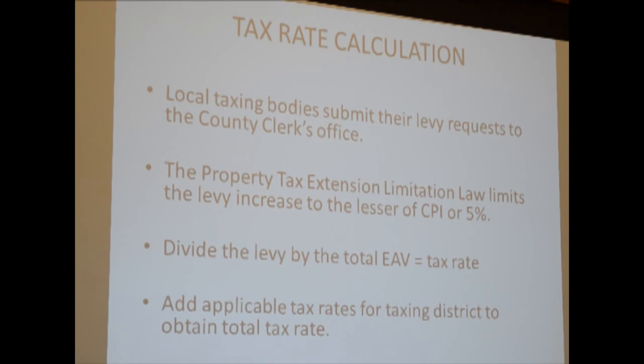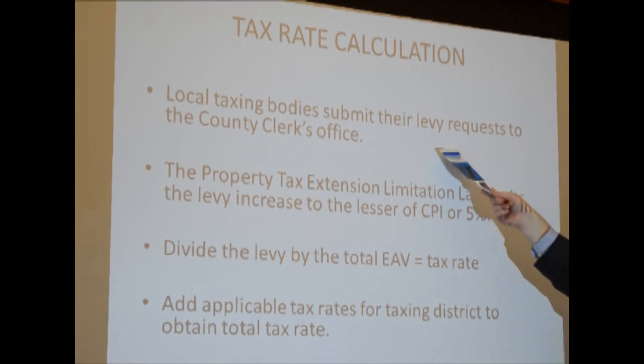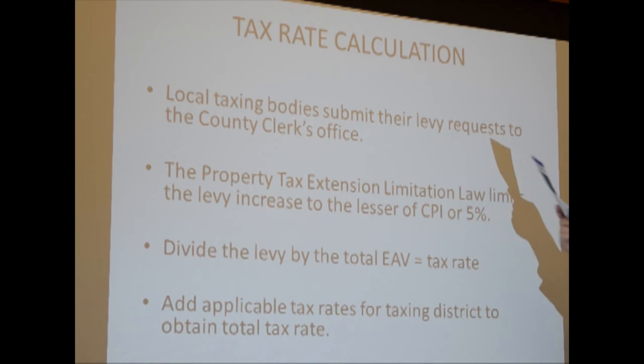What's the levy? Again, a levy is when a taxing body wants to spend money. So we're in a library. Every year the library board gets together and they say, we need to buy 3 more computers because of technology and people are using computers, but we also want to buy 5,000 books over the year. And that cost is going to be $10,000. So they levy a $10,000 request for their budget for that year. Every taxing body has a levy. Every year they have a budget of money that they want to spend. So the taxing bodies, they submit their levy requests to the county clerk.